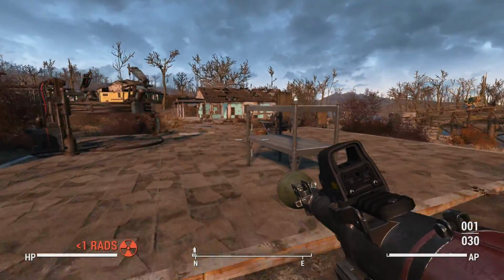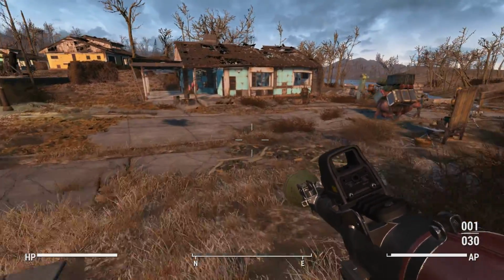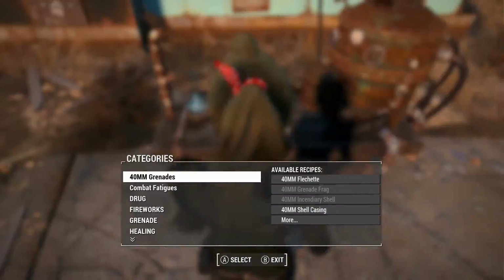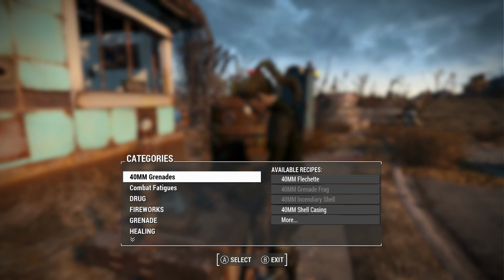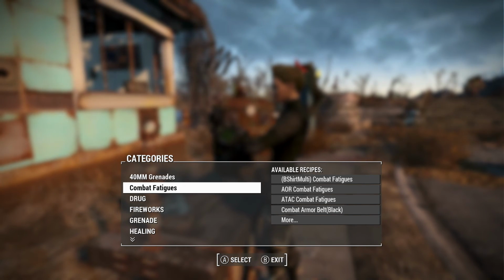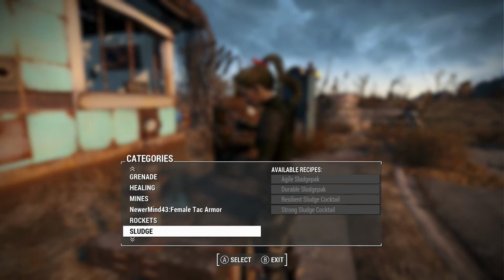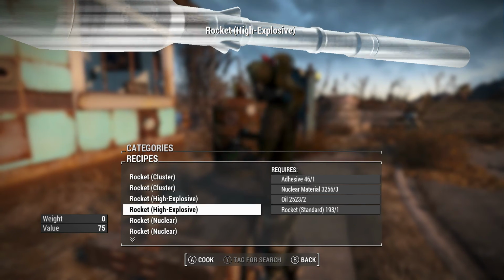I did want to quickly run over to the chemistry bench though, because I wanted to show off how you craft these rockets. You do craft rockets at the chemistry bench. You want to find the weapon on enemies like raiders, gunners, and stuff, or in shops like Arturo, wherever you might be purchasing your guns from. But you also have this rockets category here. This is where you craft all the rockets.